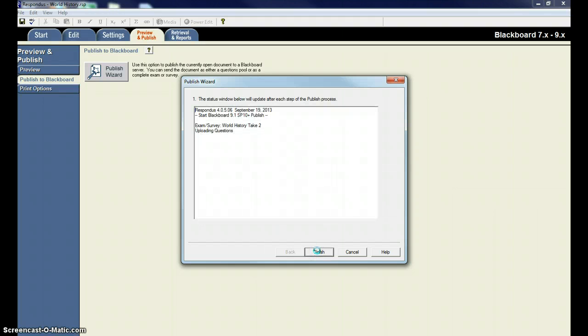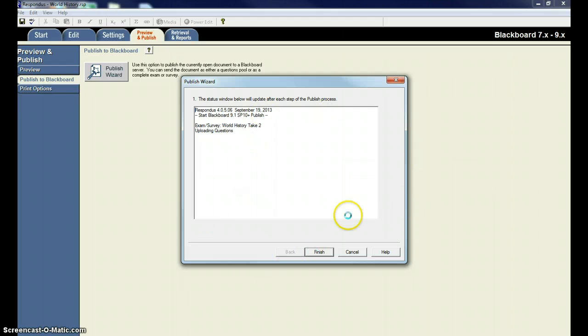Next. And now Blackboard is uploading this and then unpackaging it so that you can deploy it in your Blackboard shell. So those are the steps that you need to take in publishing to a Blackboard class using the new server configurations, and that will help you significantly decrease the amount of time that you spend working within your Blackboard arena. So once this is done, you will click Finish.